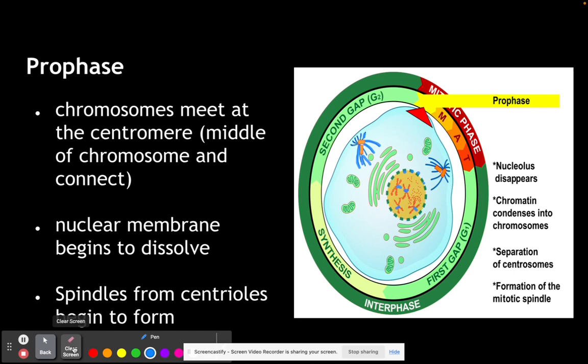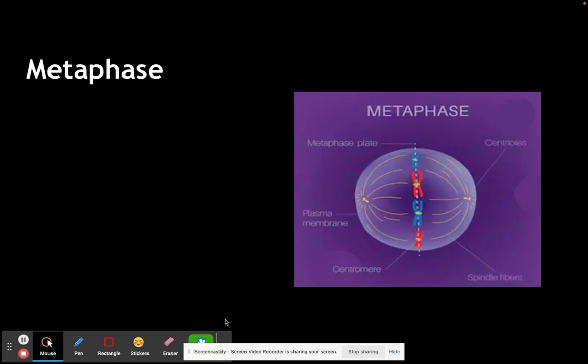Now, after prophase, the cell still needs to do some preparations before it can actually split into 2 new cells. So the next phase that we have is metaphase. Now, M for metaphase, I always think of middle. Notice how things are lined up right here in the middle, right? Okay, so when you think of metaphase, think middle. That will help you remember what is going to be happening during metaphase.